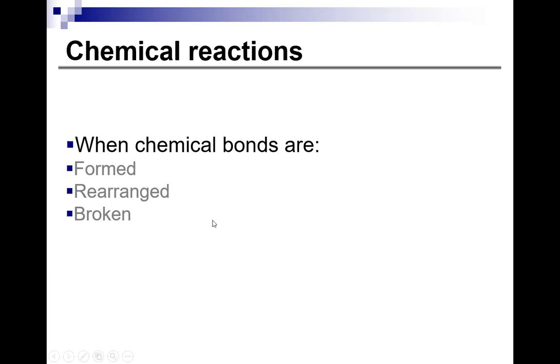Whenever you form, break, or rearrange different kinds of chemical compounds or elements, that's going to be an indication of chemical reactions. Like I said, you could have synthesis, decomposition, single replacement, double replacement. There are some specific ones out there, like combustion, different things like that. There are lots of different kinds of chemical reactions. And we're going to talk about dehydration reactions and things like that when we start looking at the organic molecules in the next unit.